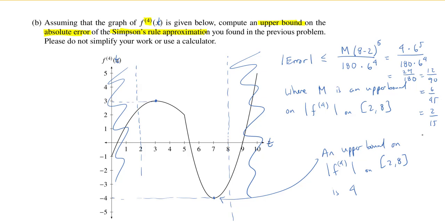Okay, now why did I say it's violating the rules? Well, it says, please do not simplify your work or use a calculator. So you can let Dr. Glesser do that, but don't do it if I tell you not to. Why? Because it's really easy to make a mistake here, and you're wasting your time. You're on your final exam. Why would you waste your time simplifying work, especially when I said not to do it? So if you leave it right here, we're in good shape.